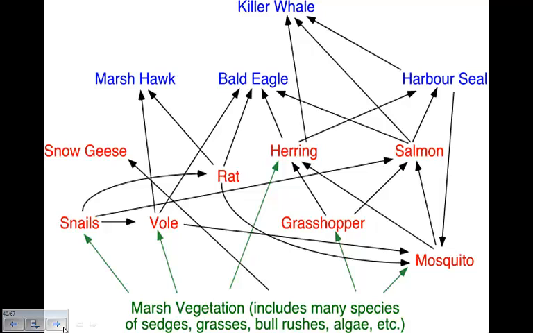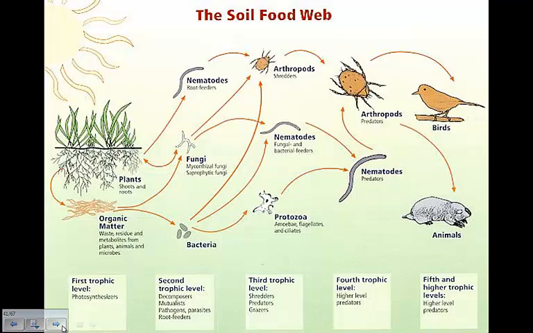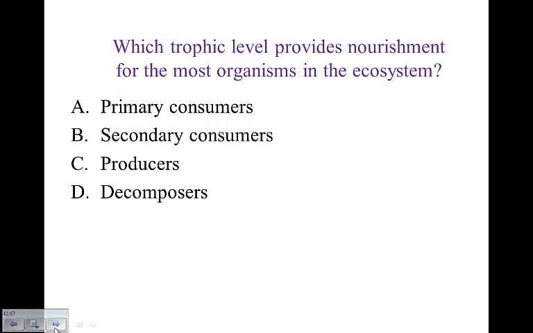And then you have, this would be more of an estuary kind of, because you have marsh vegetation, lots of watery kind of area, and then you could pull a food chain out of here, like a grasshopper would be eaten by a herring, which is a fish, and then that fish is eaten by an eagle. So here's a food chain in the food web. There's a soil food web.